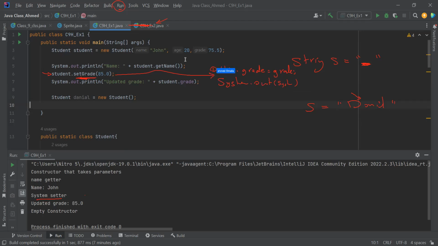Once we execute that and reach the curly braces, we return back here. When we return back here, of course, we see the semicolon we have here. This means that this line is totally executed. We don't need to do anything more here, and we move to execute the next line. The next line says what? Updated grade. So that's why first you see "System setter" printed out, because it's here first. After you come to the curly braces, then you execute the updated grade here. That's why this is executed first, and this is executed second, because it's here inside the main.